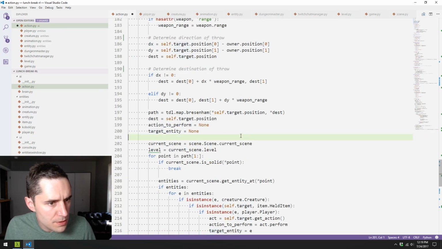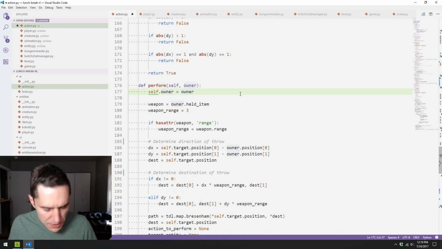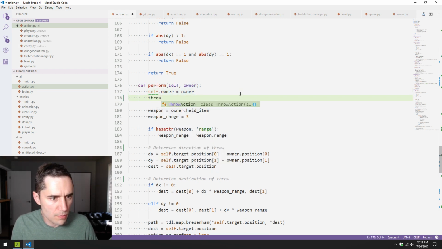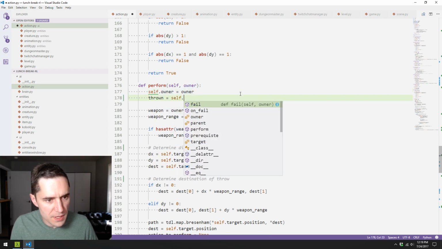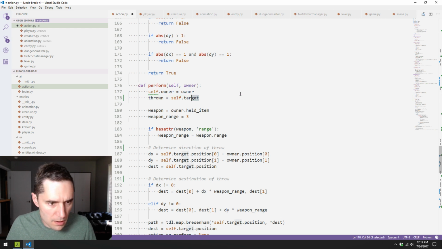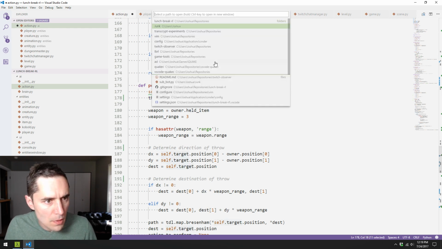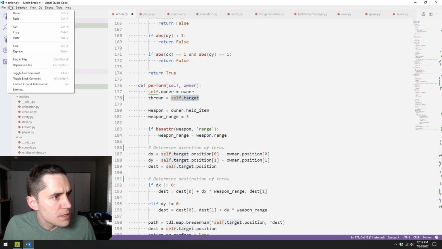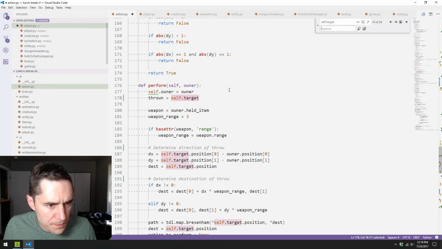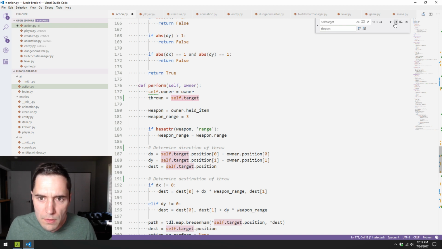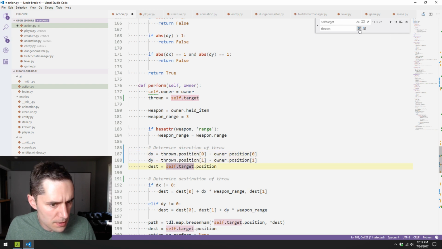Let me do something like, how about thrown equals self dot target, and then real quick just do a replace on this. Edit, find replace, and then replace with thrown. So next, replace.